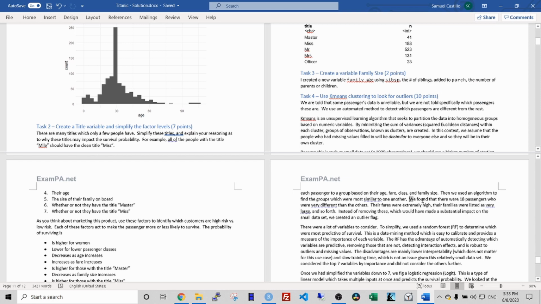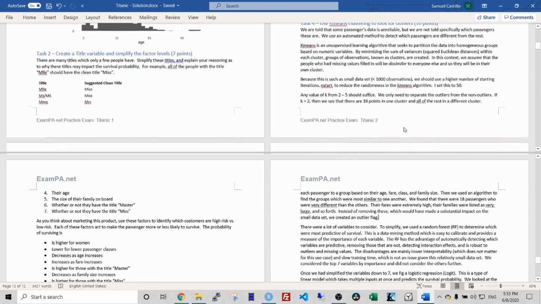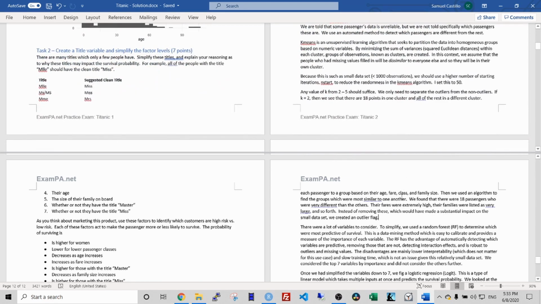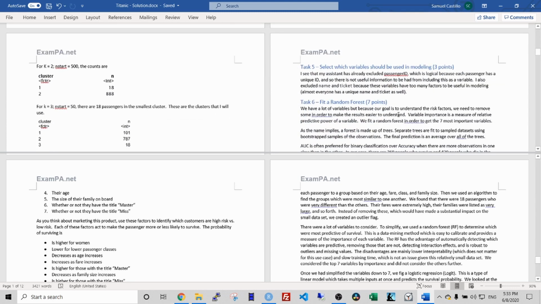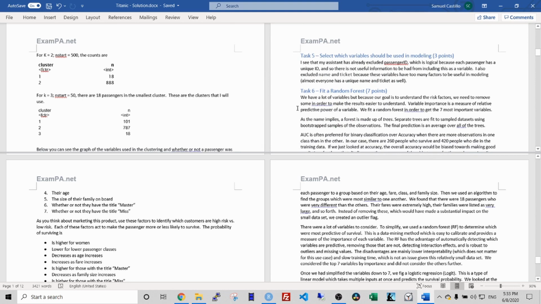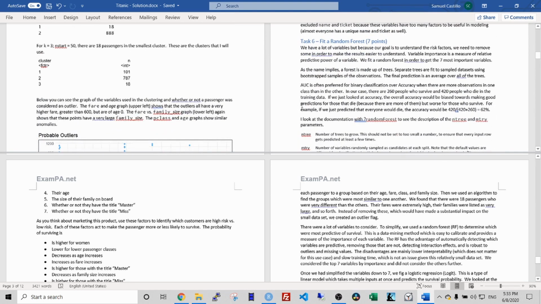Here I say, we found that there were 18 passengers who were very different from the others. Their fares were extremely high, and so forth. And so I just go through each of these tasks, keeping in mind that the audience is a non-technical audience.